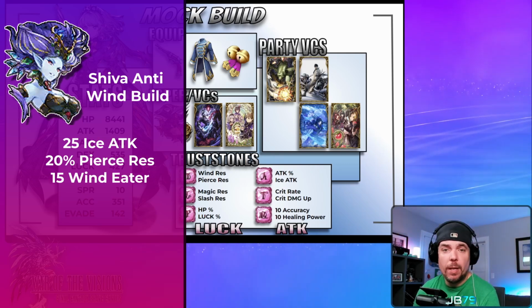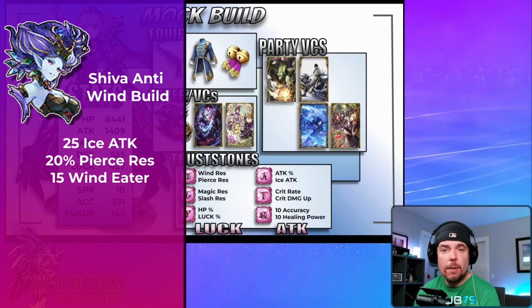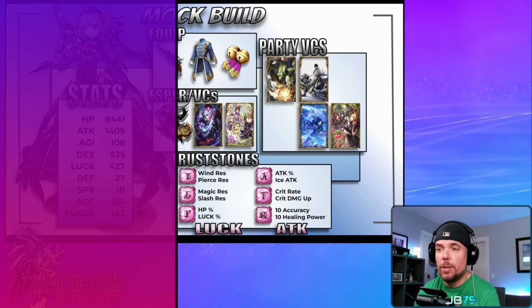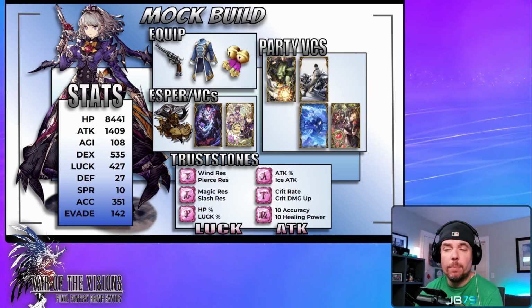And I think that actually would be a very nice setup for a wind attacker when you're hard countering wind. But certainly if you weren't using Shiva on Alaya, you could put them on your tank or frontline unit as well. And in terms of going up against Glaciella, I'm hard pressed to find a better option.